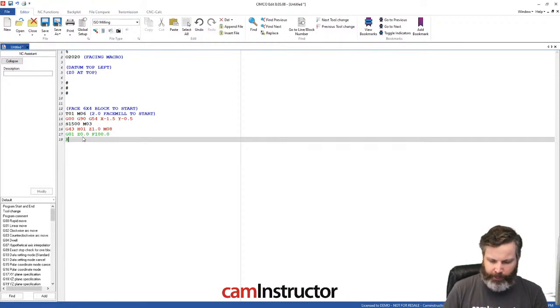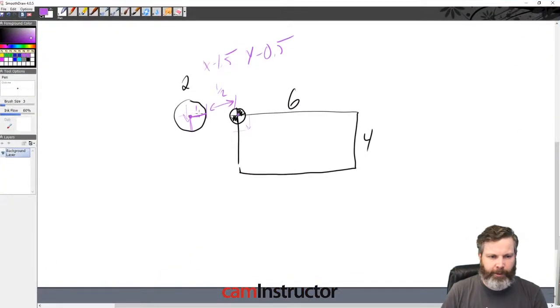And at this point, we would face across the part. Okay, so we're down to this position now. Now we need to face across the part. How far do we need to go? So the cutter needs to get over to here. That's kind of in a terrible position. Let's go down here. So how much beyond this 6-inch do we need to go?